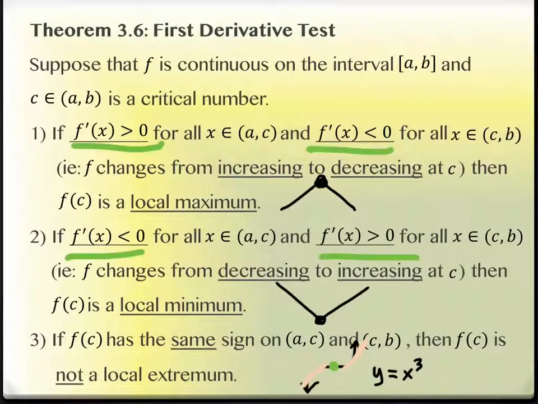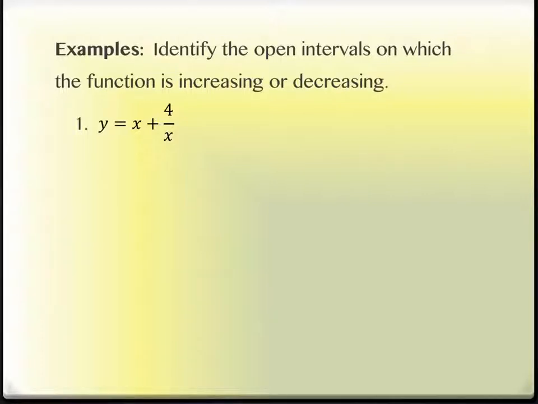All right, so we need to practice how this works with some examples. And I've tried to do, like always, some examples where we've got polynomial stuff and rational stuff going on, and others where we have some trig. The directions say, identify the open intervals on which the function is increasing or decreasing. So this particular question doesn't ask about maxes and mins. It just asks about the increasing and decreasing nature of the graph.